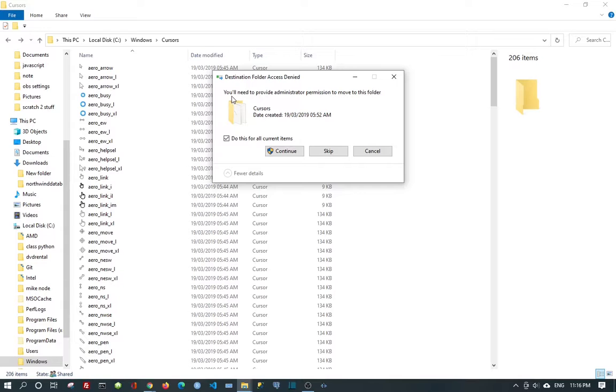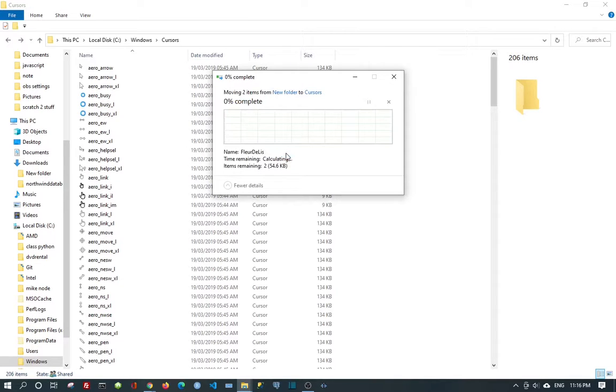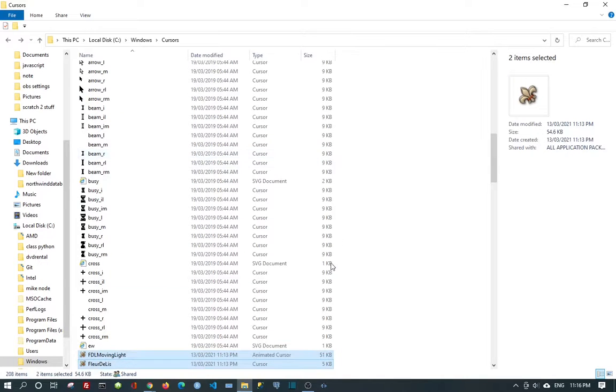So you will need to provide administrators permission to move to this folder. Okay, just click continue. Okay, it's copied. Look at it down here.